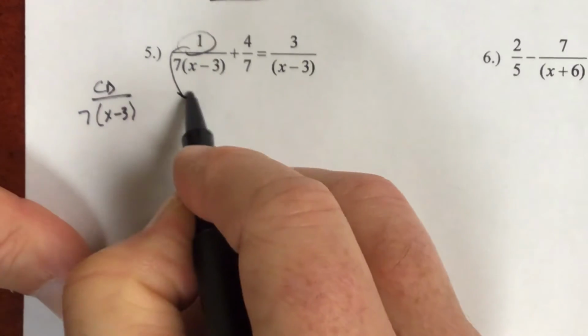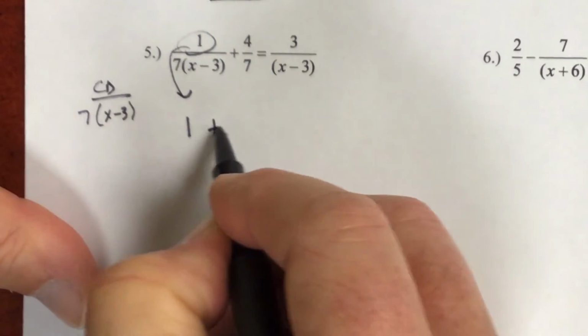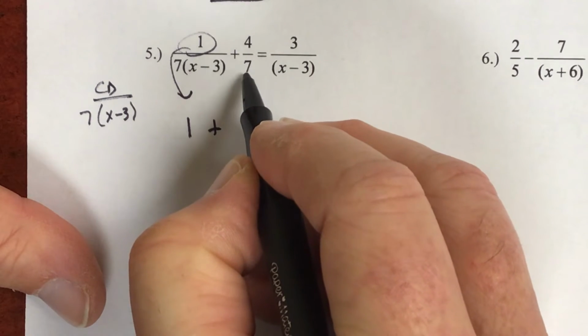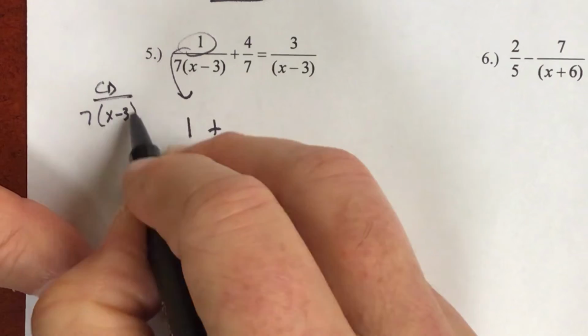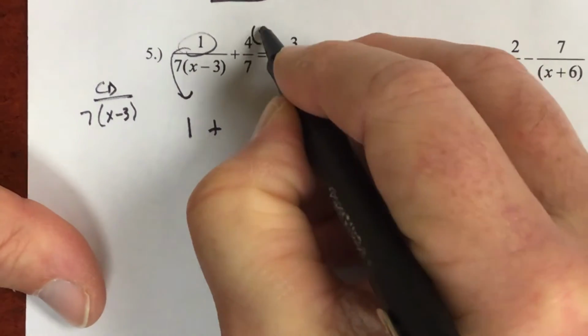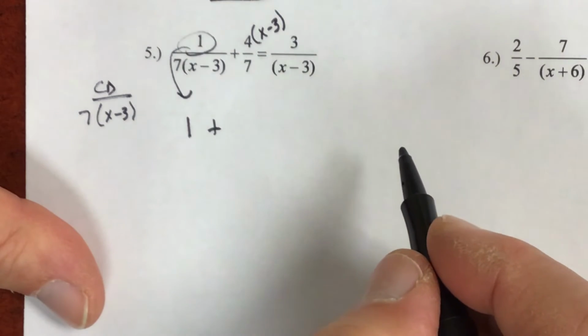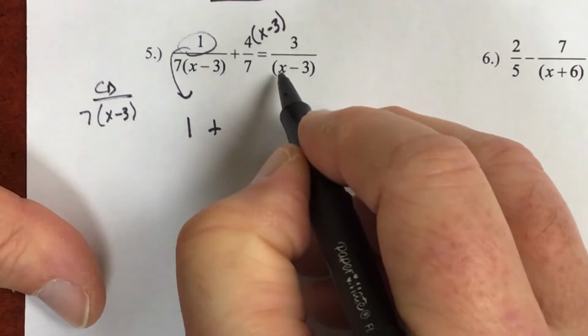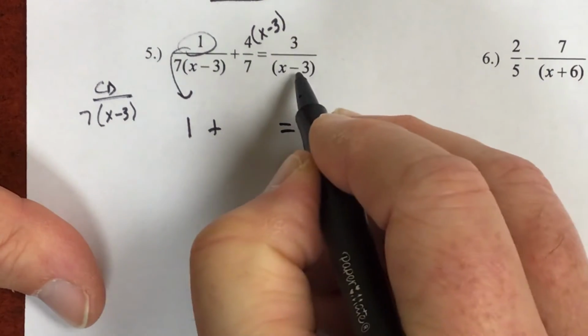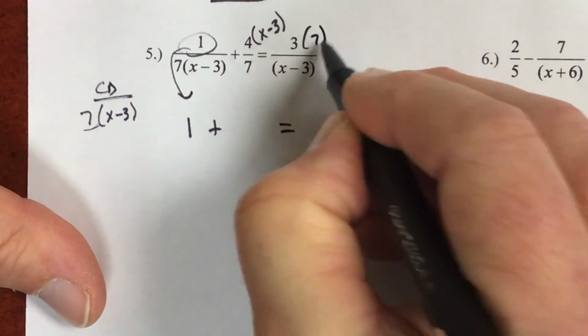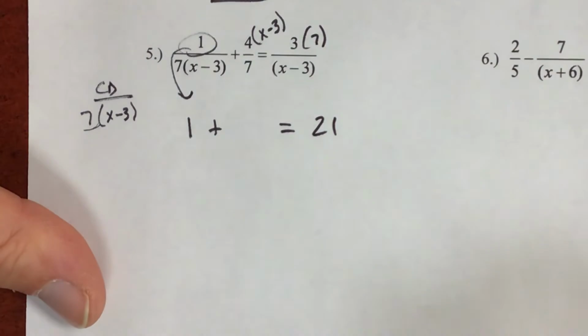So that means the 1 falls down. The plus sign comes down. The second fraction is just a 7 in the bottom. So that means it's missing the x minus 3. So that's the quantity of x minus 3. So that means I know where I have to distribute. And then the one on the other side of the equal sign is x minus 3, which means that it's missing the 7, so I'm going to multiply this by 7. So that one's the easy one, that's 21.